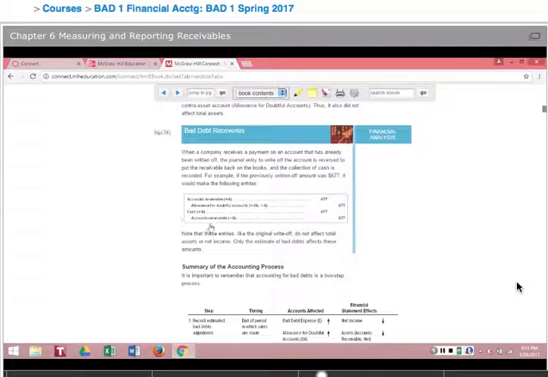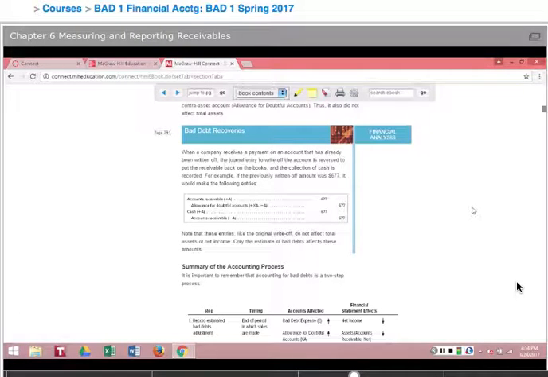Then, because we received cash, we would then debit cash and remove the accounts receivable. So your first question might be, well, why did we debit accounts receivable here and then take it off here? Why didn't we just debit cash and credit the allowance for doubtful accounts? It's called an audit trail. Companies want to be able to see that what happened is it wasn't cash coming in from a credit sale. We first reestablished the receivable back on the books and in the customer's account, and then show the collection of the cash.